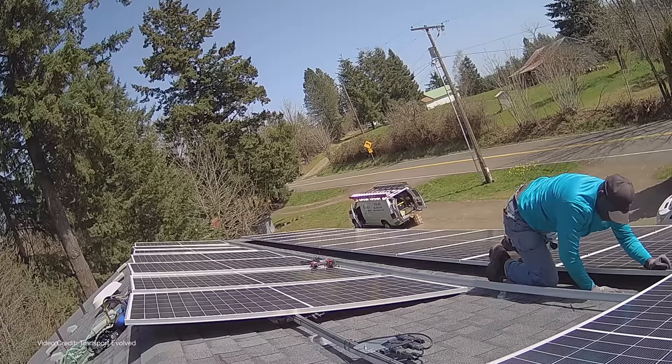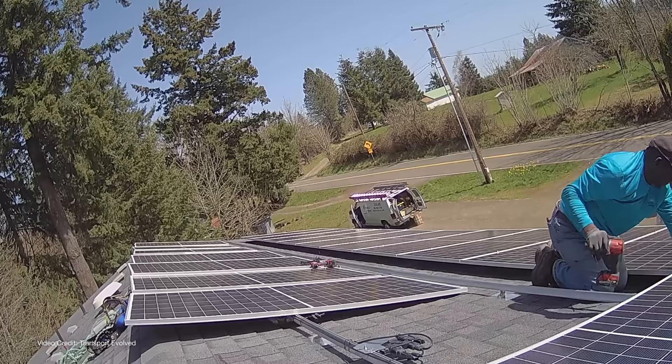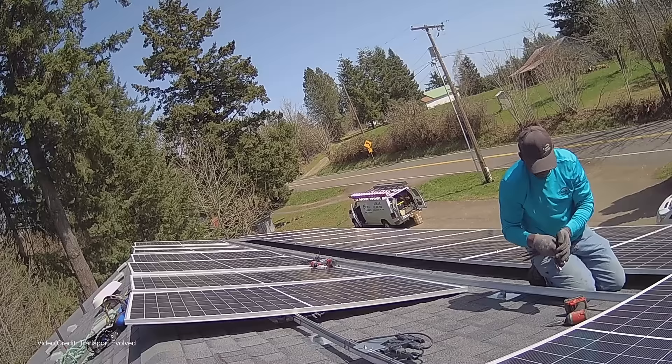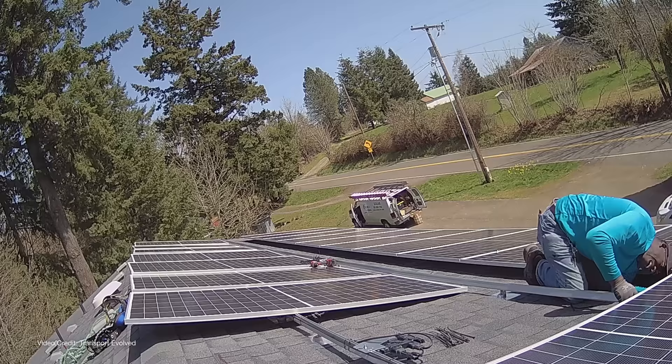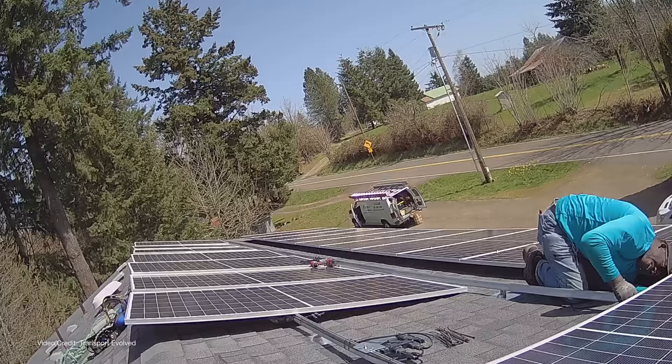The closest you'll get to that is doing what I did when I got my solar system two years ago. We remortgaged our home to a lower interest rate, shifting from a five percent mortgage to a three percent mortgage, and then we took out a solar loan that, when combined with a new lower monthly mortgage payment, was still less than the money we were previously paying for just the mortgage on its own. Even then, my solar panels weren't technically free, and neither are those free solar panels that you see advertised everywhere.